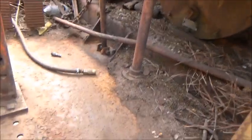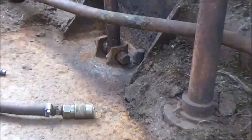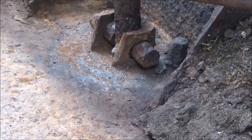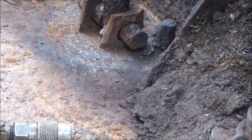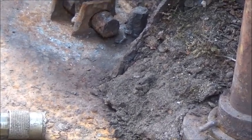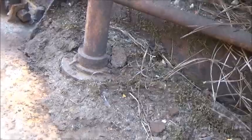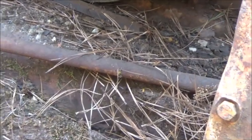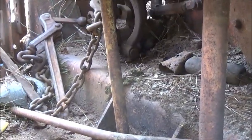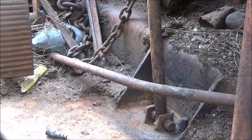We heated this over at the swamp with the torch. You can see the brake line around it where that piece is. We don't have a choice but to keep wiggling it back and forth and heating it up. I'm going to cut into the floor a little bit around it — maybe that will free it up. I'll need to get a shovel in here and clean this stuff out first; you can't blow it out with an air hose. We're going to do quite a bit of pressure washing to get this cab cleaned up inside.